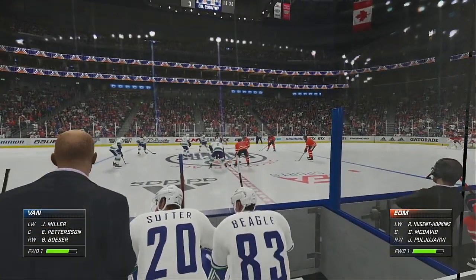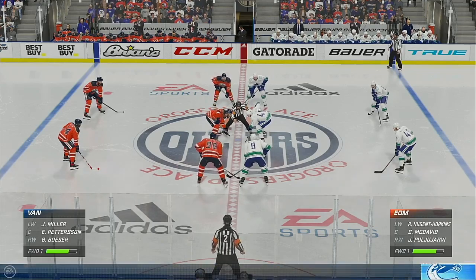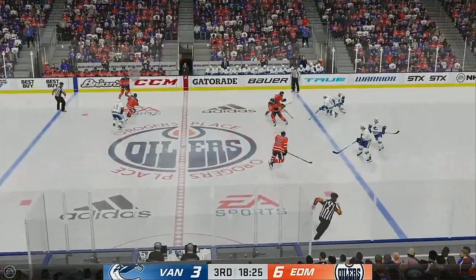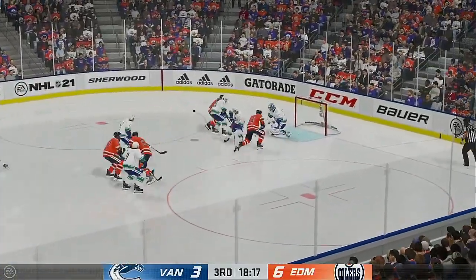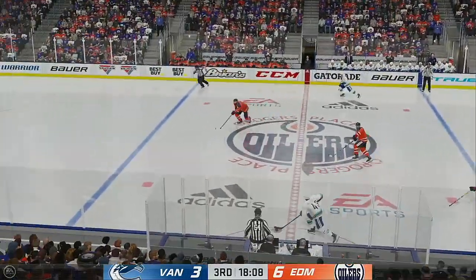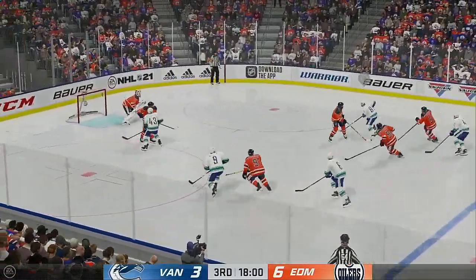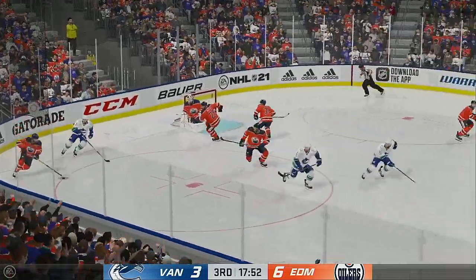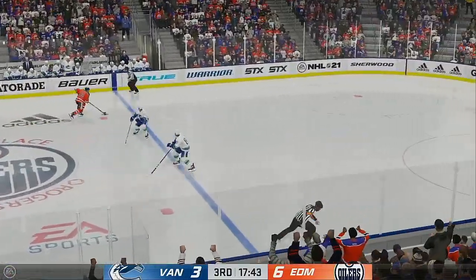Vancouver's got to be thinking more and more offense here now in the third — no reason to sit back. You're in a hole here, you need goals and you need lots of them. Attack. Puck is dropped and play resumes. Here's a short pass to Nugent Hopkins — too much traffic in the lane. The Canucks play it along the boards, passes it to Schmidt — oh, and a misfire. Zach goes right out of the zone and he rings the post. Vancouver's effort really has been fine throughout this game but they're down a bunch — they'd like one bounce to go their way.